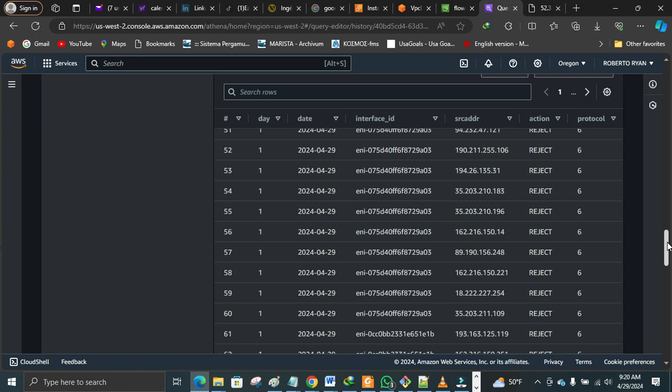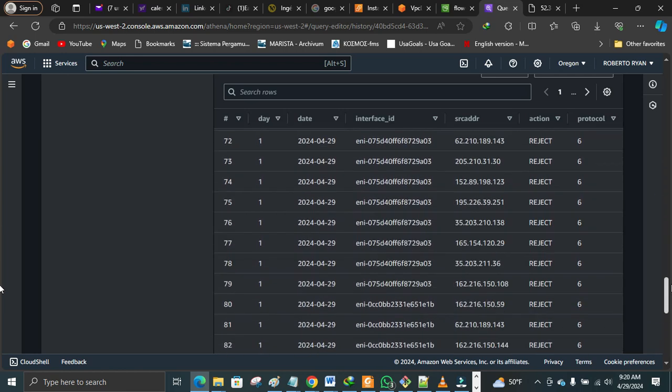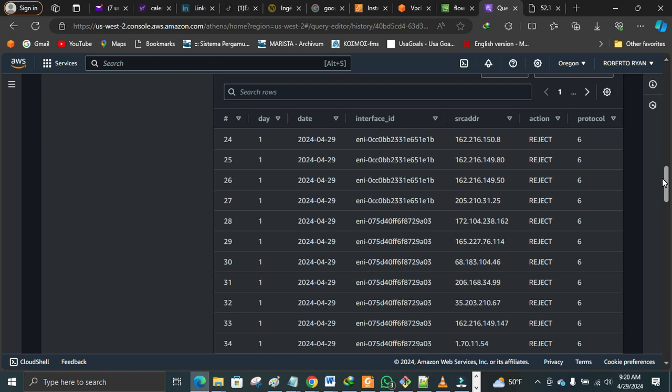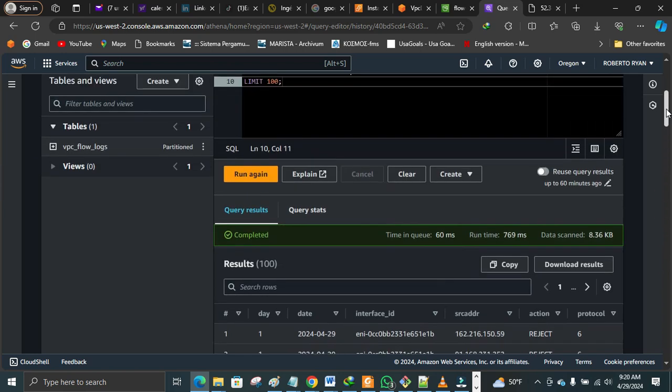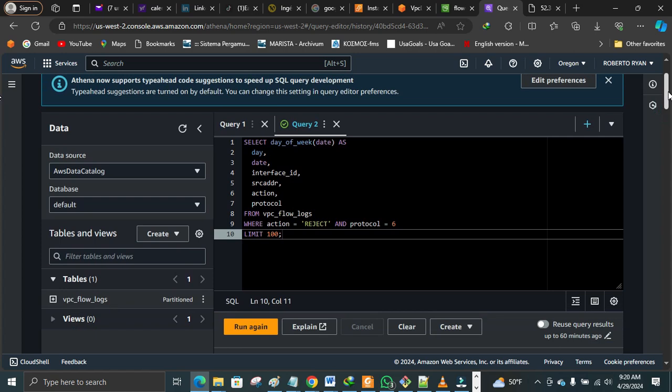So this is what we have about Athena, guys. So you can be able now to query your data. After you must have learned Athena, the next thing that you should learn in order to master your knowledge in Athena is query language. You should learn how to write most of these SQL queries, or all of them are already available on the internet. If you want a query to do a particular thing, just type that you need an SQL query to do this. The internet will give you, you copy and paste there, you execute, and it will give you your results. Today, you don't need to be cramming things up and down. You just need to master the format in which things are being done, and then you can do anything.